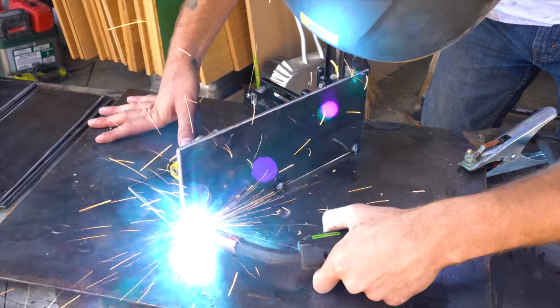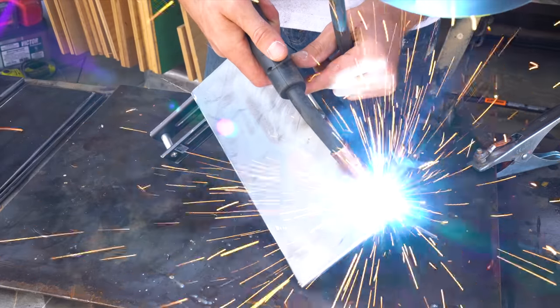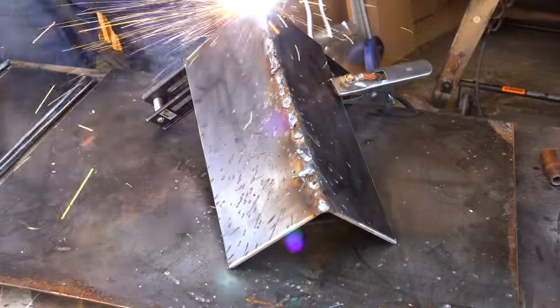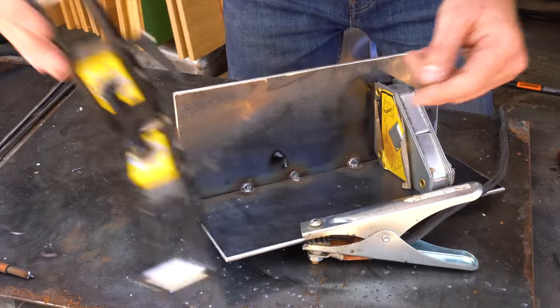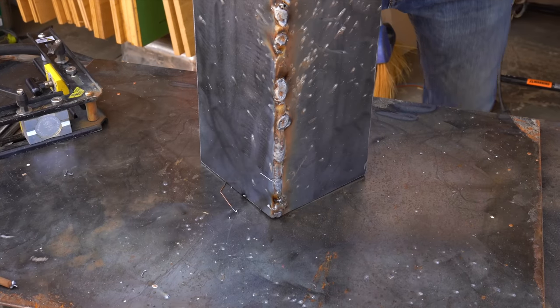I started by throwing on some heavy tacks along this butt joint, and then I decided to run a bead to connect those points. I made sure to reference and use the right settings for the material and wire I was using, but for some reason, it seemed like it was burning too hot and I was really struggling getting a clean bead. Not to mention, I hadn't welded in a long time and I knew my technique was terrible.